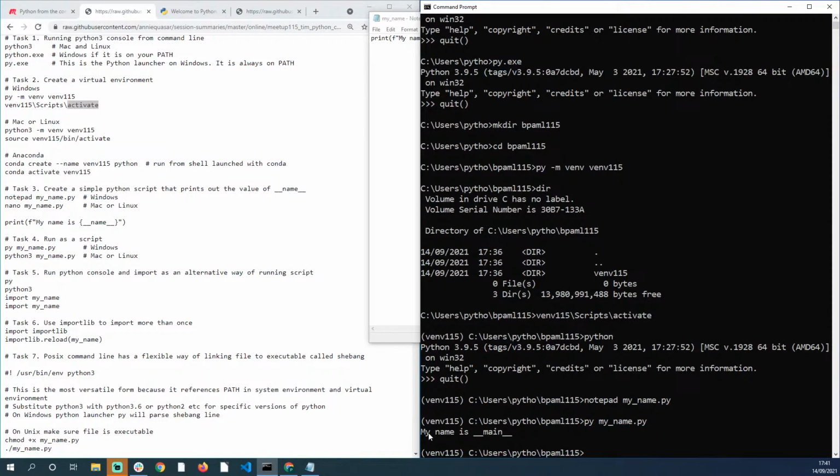Alright, so it's come back and says my name is __main__. Because we ran it this way, that's the value that gets stored in this special Python variable, which you'll see later how it can be used for particular things.